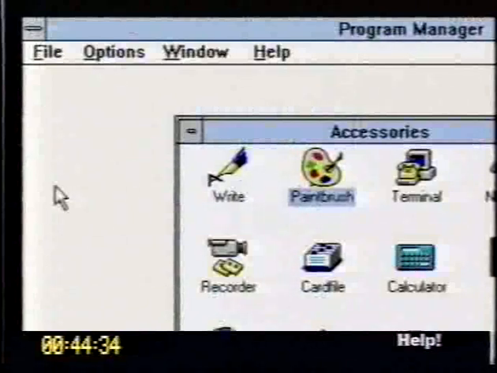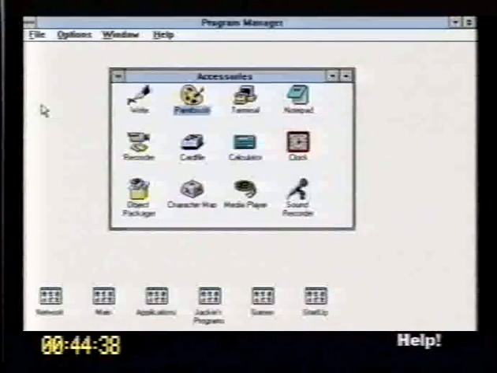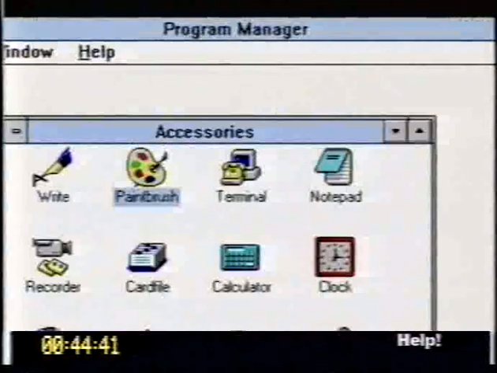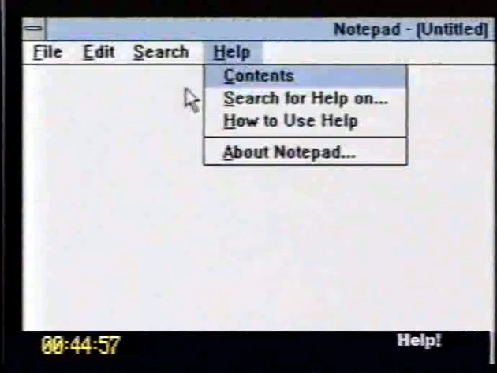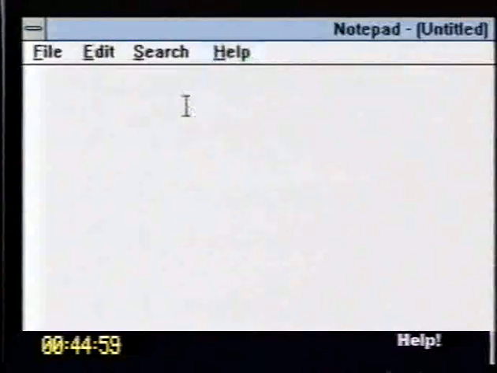Now, let's perhaps open up an application and see what that help engine would look like from within an application. We're going to now open up Notepad within Accessories. What's Notepad? It's a very basic text editor. So let's maximise Notepad, and let's pretend that we want to get some help on using Notepad. Again, we can go to the help menu here. As you said, the help is always at the far right. Or let's just choose the F1 key, shall we?